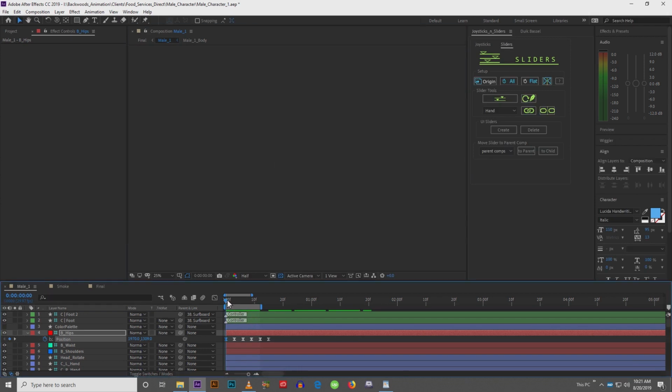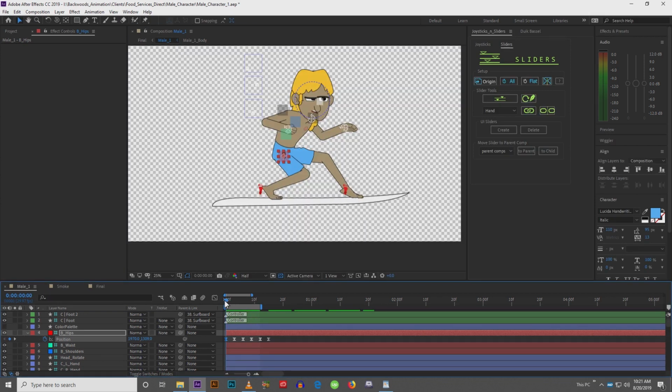That doesn't look right. So we want the hips to be coming down with it, so we'll just delete that. Let's see here. All right, that's looking pretty good. So we'll do it like that.